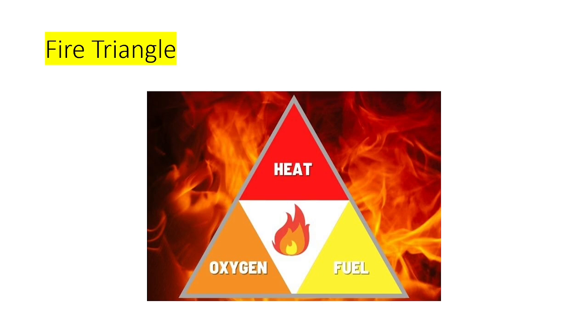As you know, fire has a triangle. Fire needs heat, fuel and oxygen. If we exclude any one of them, the fire will be finished. Either we have to take out the heat or minimize the oxygen or fuel content, and we can extinguish any fire. So in a firefighting sprinkler system, what are we doing? We are taking out heat, because we are supplying water and water takes out heat, so our fire will be extinguished.